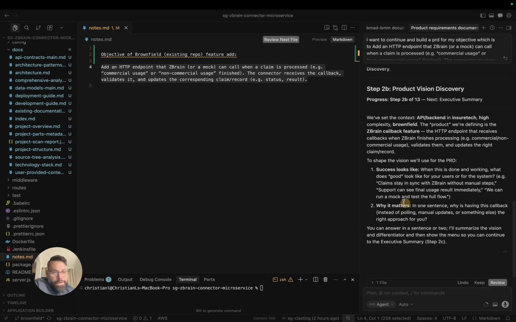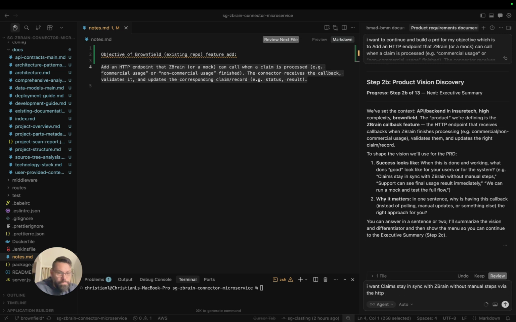As you can see, it's asking me what success looks like. So I'm going to steal what it said right here because it's correct. I just want claims to stay in sync with ZBrain without having to do manual steps, so we don't have to manually pull.